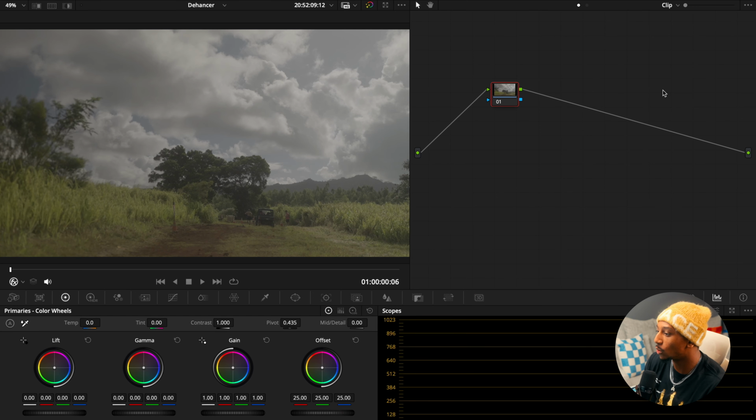I use it exclusively on DaVinci Resolve, but pretty sure it's the same for Premiere Pro, Final Cut, and wherever else you're editing on. So it provides an all-in-one toolkit for film emulation. Instead of stacking multiple nodes manually, you can handle everything in one place.